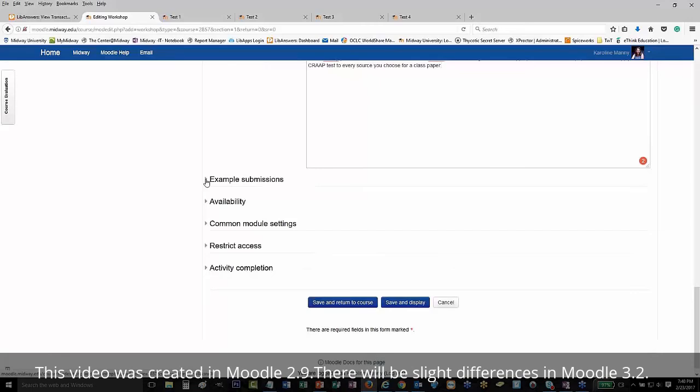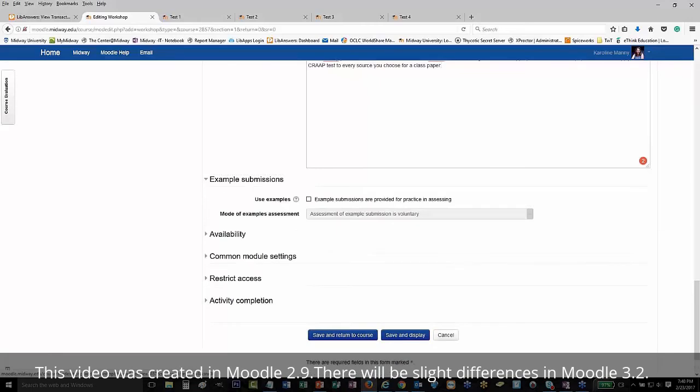Another optional thing that you can set up is to allow for example submissions. An example submission would be one that you put in order to show the students either a good example or a negative example. If you check this, then you'll be able to provide the example.